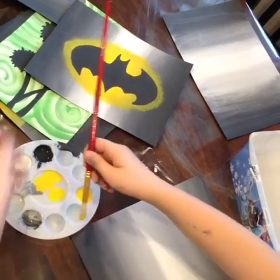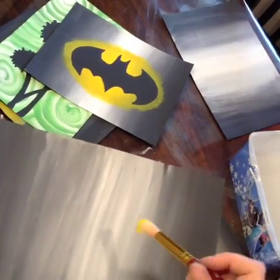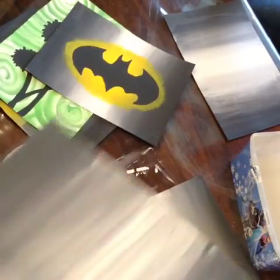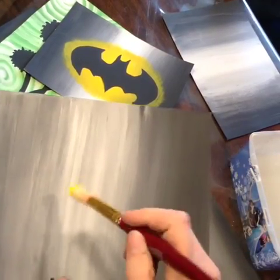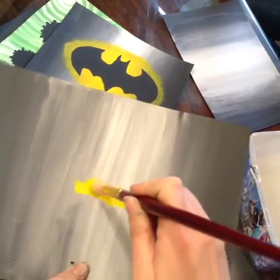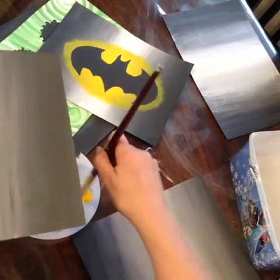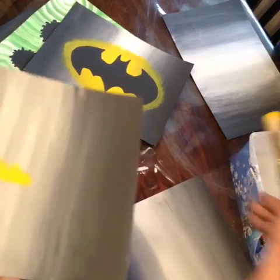Then when we do this, you kind of want to imagine the oval shape that you're going to make, okay? But if you do it, let me do a bad example on the back of something. If you do it like this, it doesn't look as good, okay? You see how that looks? It just kind of looks like it's all in a row. So the goal is you kind of want it to look pouncy.